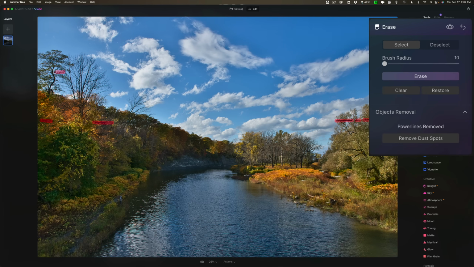So we're going to go up to the tree. I don't want it to, because it's a dark power line and the tree trunk is dark, I don't want it to think that that tree is part of the power line and all of a sudden we have a gap in the tree. So let's see. I have everything painted that I want out. We'll click on erase. And let's see how it does.